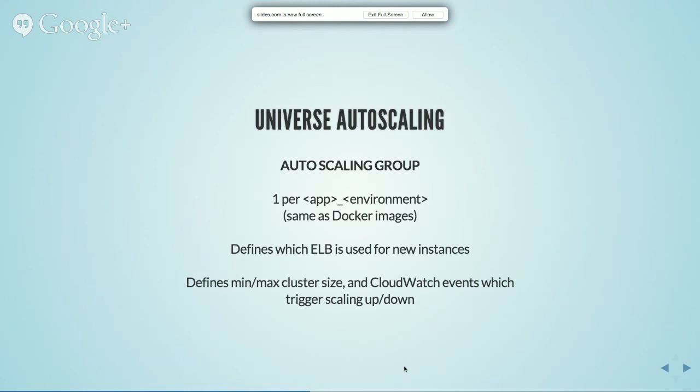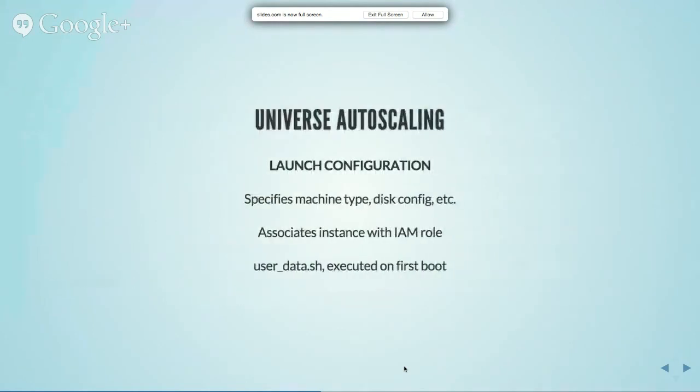As I mentioned, it associates to your ELB. Also, you can say how big or small you want the cluster to be, so you don't go broke from this thing spinning up a million different instances if you have a bug. And then the launch configuration. Another important part, it stores the user data, which is a script that gets run when the instance is first booted. I'll show you what that looks like in a second.